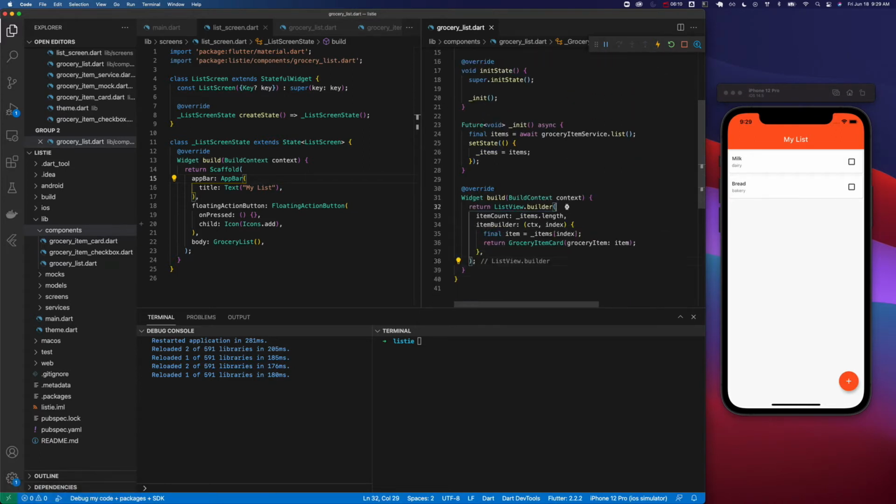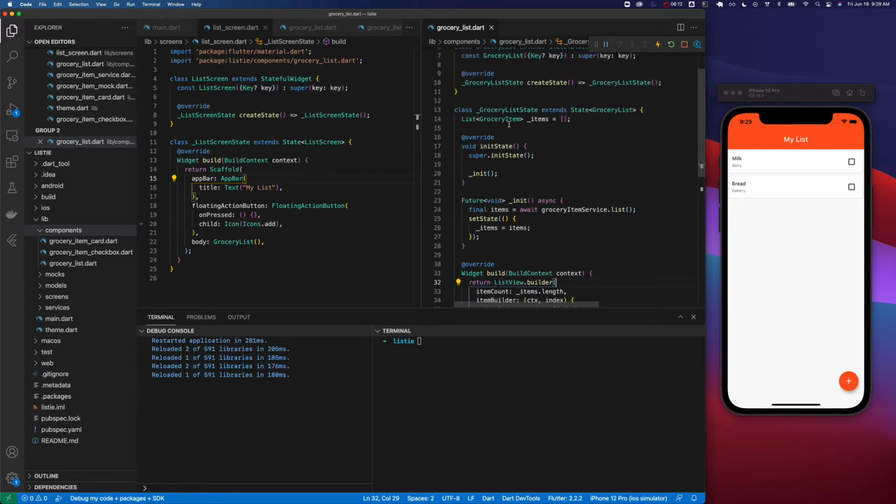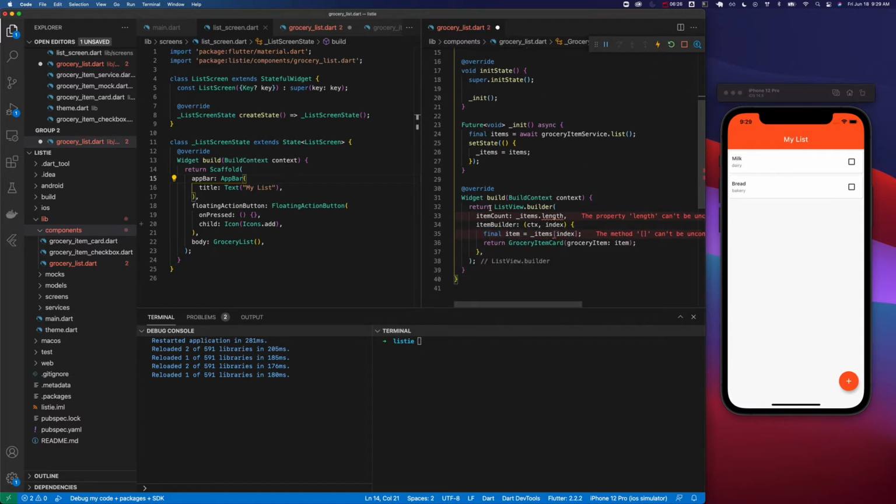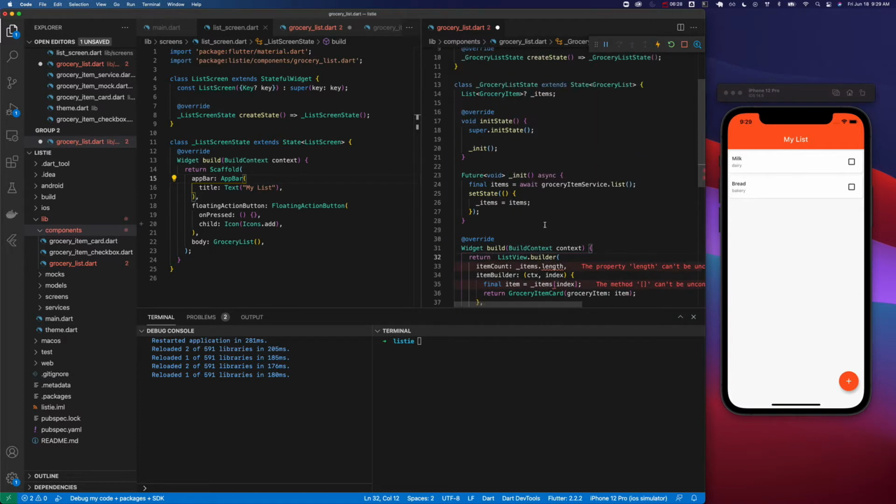Okay, so a couple things we want to do here is we have items, and I'm actually going to make items null at first, and it's going to be, I think, the question mark there. The reason for that is what we're actually going to return here is, if items does not equal null, then we're going to do something there.